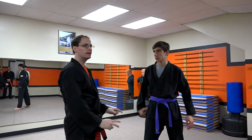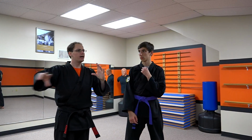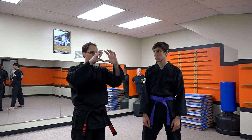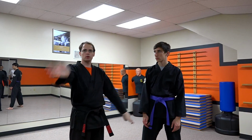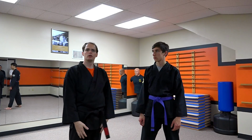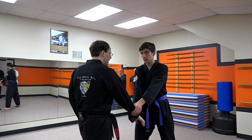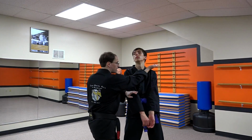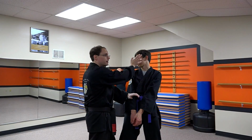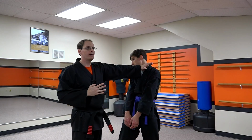So if you can do this, take any pattern that you have and look at the orbit. So if you have, this is nothing more than circular motion on a vertical orbit. Now tip it over. Can you do it on a horizontal orbit? So if he grabs me and we have our initial technique that we started with, from here I could come in and rake or eye hook and chop. So now we have a strike this way.